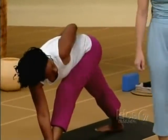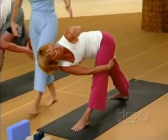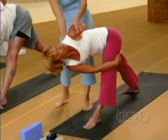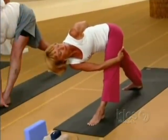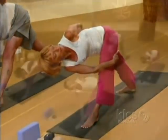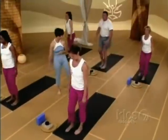That's a tough pose, very intense. Keep your calm breath, your quiet mind. You go, girl, looking wonderful. See if you can really open up through that upper shoulder and relax in. One more breath there, looking good. And exhale, sweep on up, come on up to the front of your mat, shake that out a little bit.